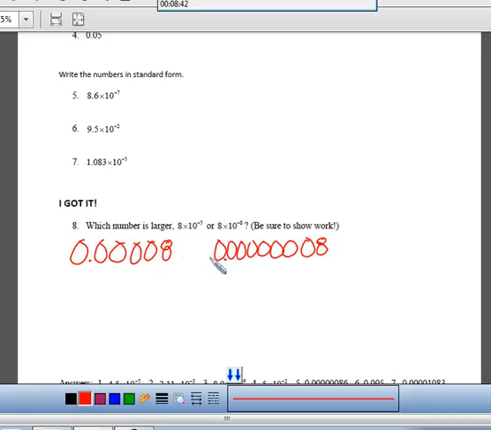Which one is bigger? Now, I know you might say, well, this one has more zeros. That doesn't make it bigger, it actually makes it smaller. So technically this one is bigger. To write the answer the correct way, 8 times 10 to the negative 5 is greater than 8 times 10 to the negative 8. Now, some of you may have already known that without writing all of this out. For those of you who are still trying to understand this and get your mind around it, essentially the bigger exponent here makes it a smaller number because it's a negative exponent.